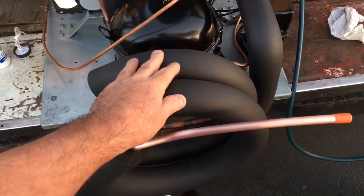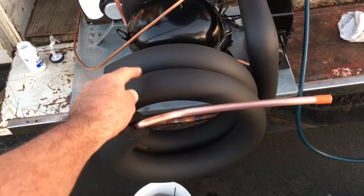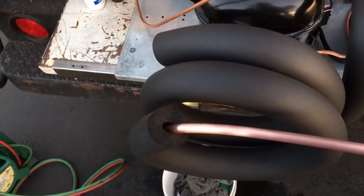More than 6 feet. This is a 6 foot stick of insul tubing. It's half inch ID by 1 inch wall. Got the big stuff on here because it's freezer low temp. You always want to go as thick a wall as you can get.